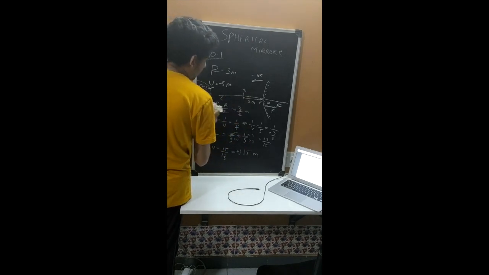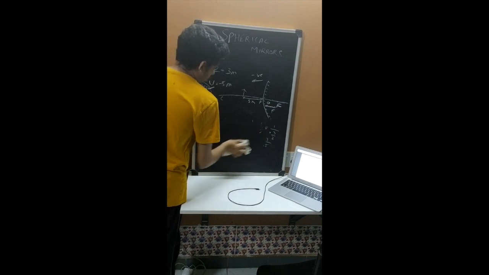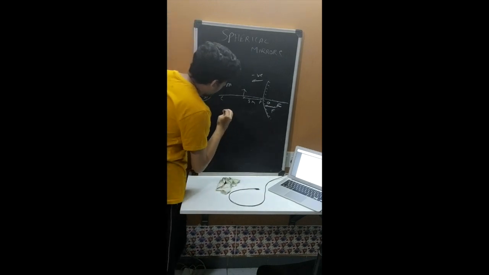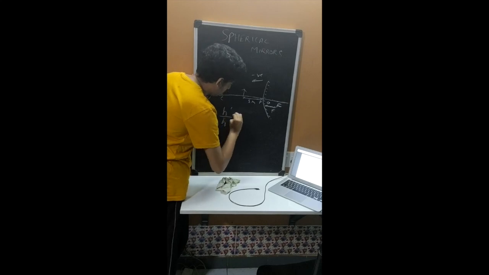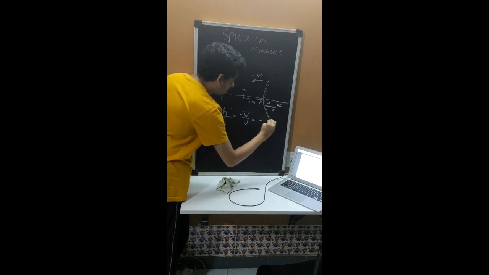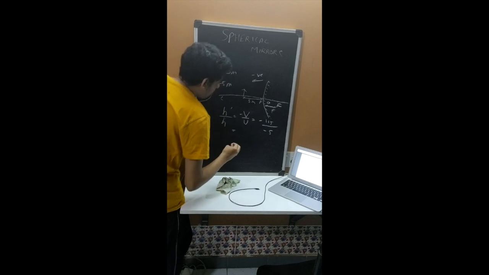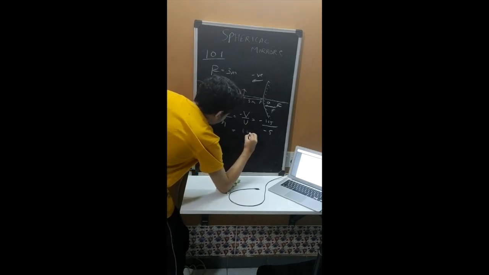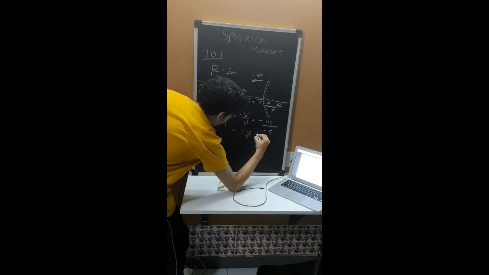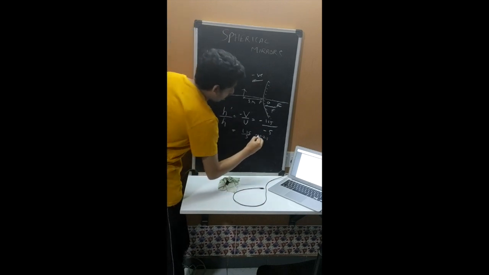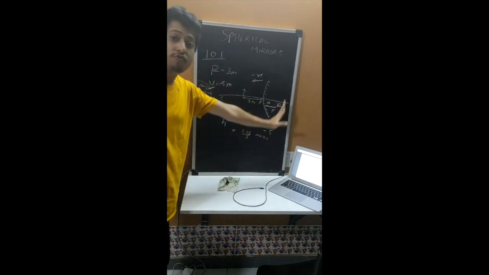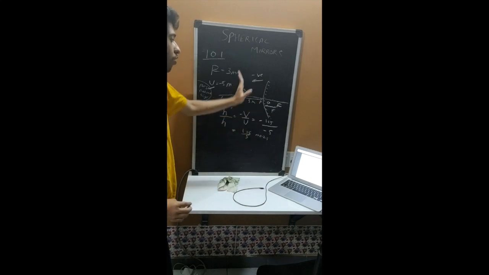For size we need the magnification formula. H dash by H is equal to minus V by U, which is equal to minus 1.15 by U, and U is minus 5. So it is equal to 1.15 by 5. If you divide it, you will get 0.23. It is plus 0.23. If it was minus, what would it mean? Minus means negative height, because this is magnification, no? It is talking about height.